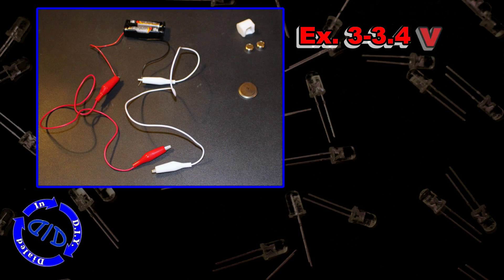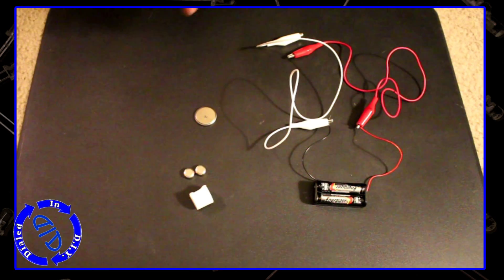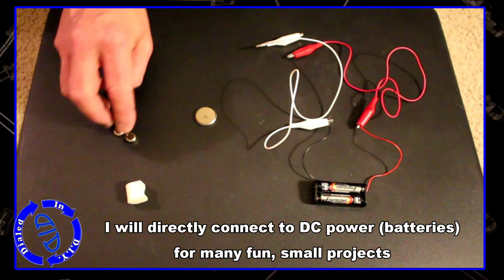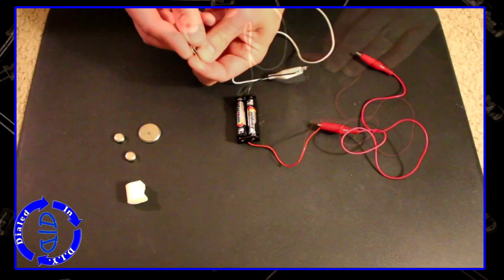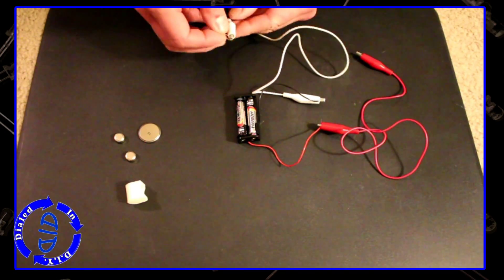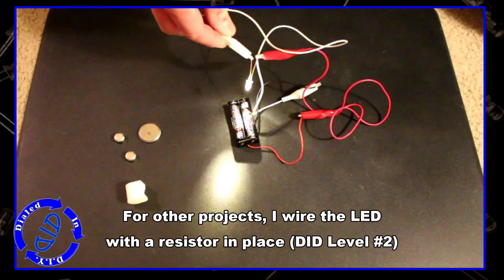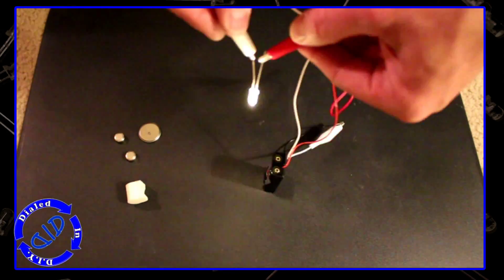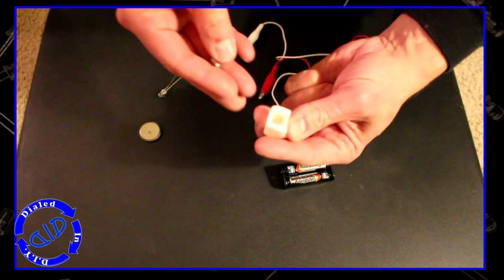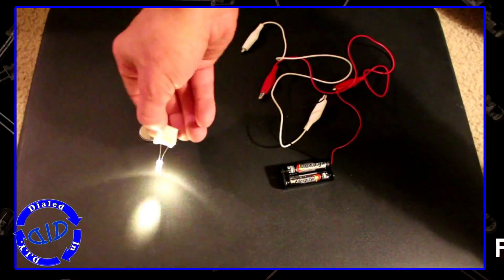Now it's time for a little demonstration. In this example, we've got an LED rated to go from 3 to 3.4 volts. I have three different ways to use batteries to get a 3-volt lead. For fun projects where I'm not too concerned about long-term viability, I'll run it straight off the batteries. I've got two button cells at about 1.5 volts each — added together, that's 3. I've got a bigger button cell that's 3, and two AAA batteries that add up to 3 volts as well. We hook them right up to the wires, and look at that — lights up like a charm. You'll note I did a double take to make sure I knew which side was positive before I stuck the LED in there.